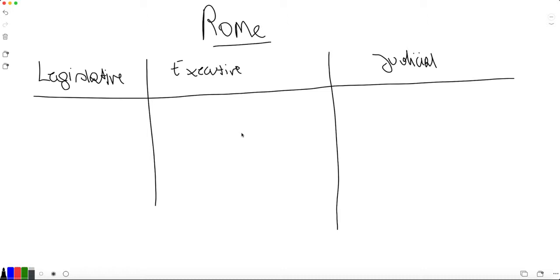Now, the difference in voting between PC and Senate is that the PC votes by single majority, so half plus 1. The Senate votes by 2/3 majority. 2/3 of the Senate has to agree for a piece of legislation to be passed.